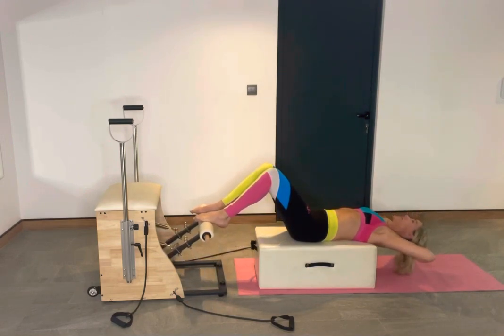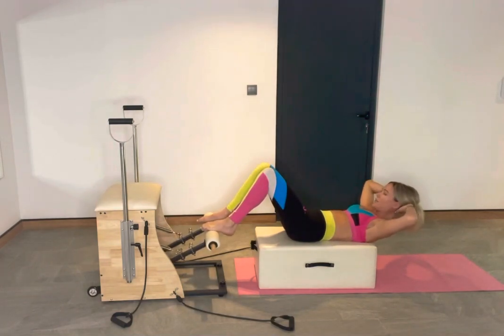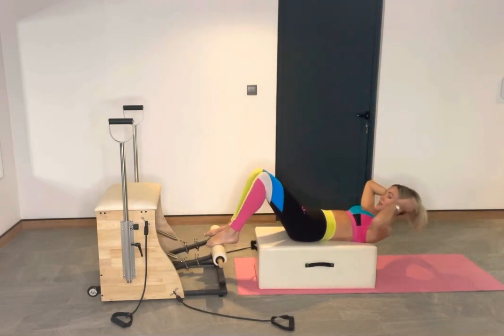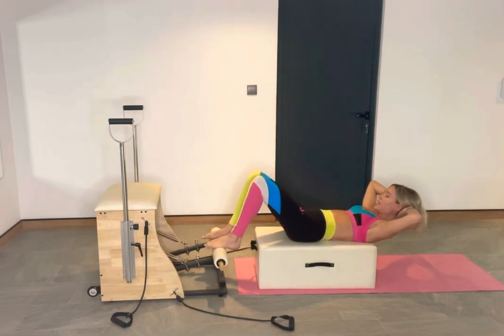And again, exhale. Tuck that chin. Whew. Let's try and go a bit further now. Can we stay up on this one and just pulse the feet? Scoop deeper in your tummy. My tailbone is heavy. It's so heavy on this box. Keep that heavy there. 3, 2.